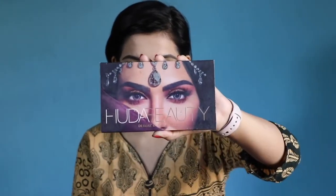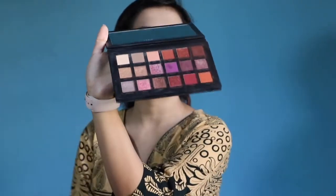As I said, light eye makeup. For the eye makeup, I am using, as usual, this Huda Beauty Desert Dusk palette, because they have such beautiful sets. Today I'm going to do very natural and very simple eye makeup, guys.